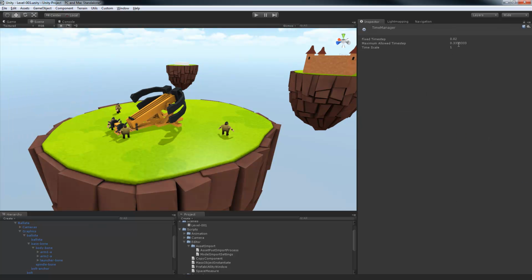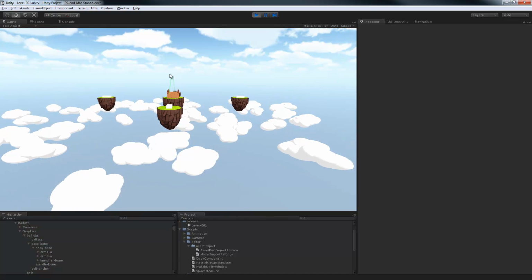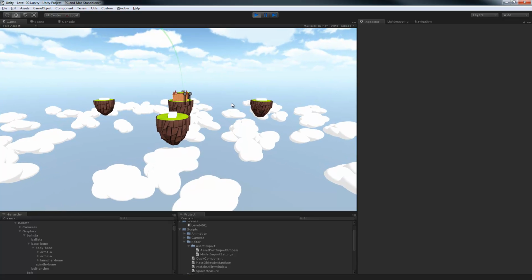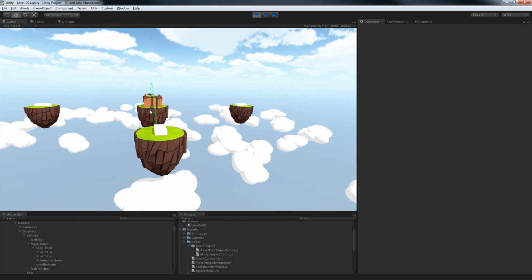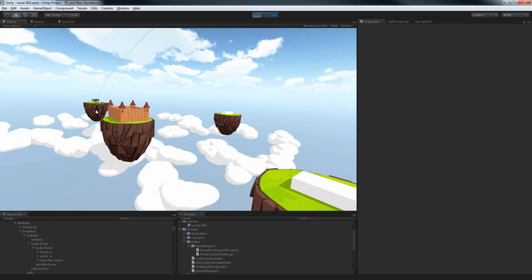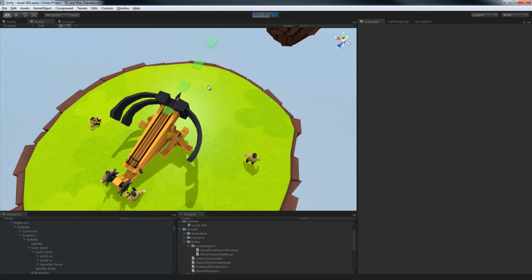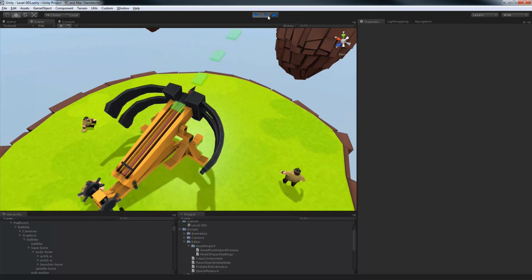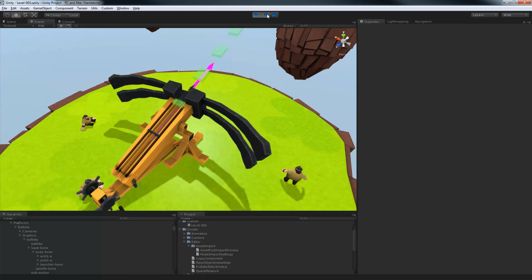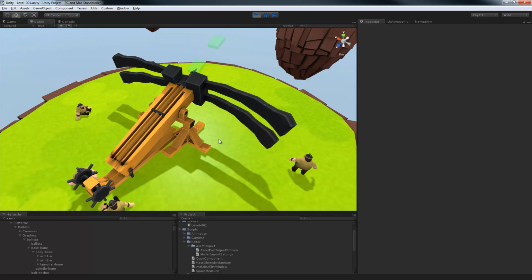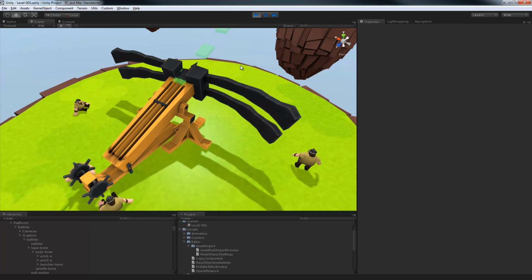I'm going to the project settings, time settings, and drop timescale down to say 0.05, so 1/20th of regular speed. I really wish I'd done that at a different point in time, but doesn't really matter. I can shoot and pause for a moment, look in the scene view. Did not really go that well, but alright, so now you can see it's doing a shoot and all is well.